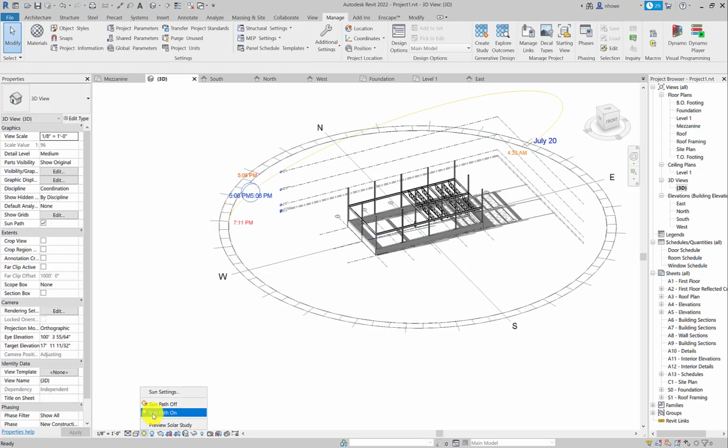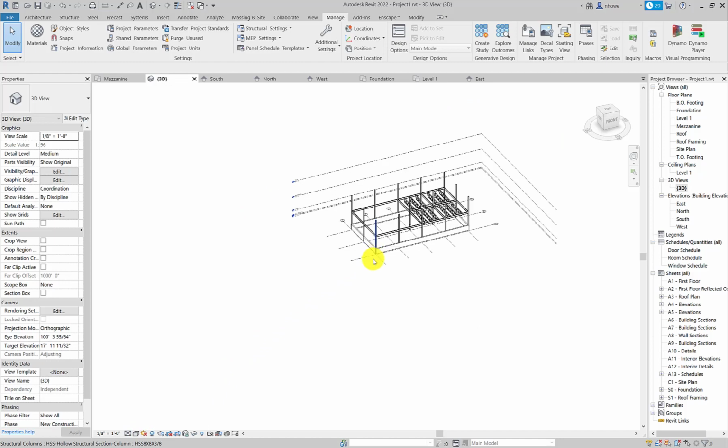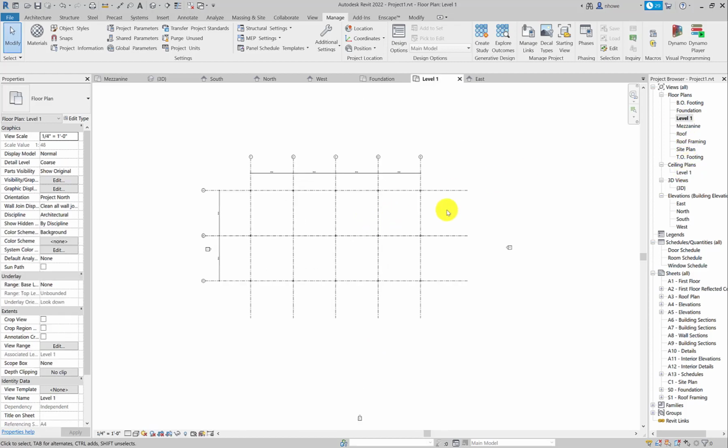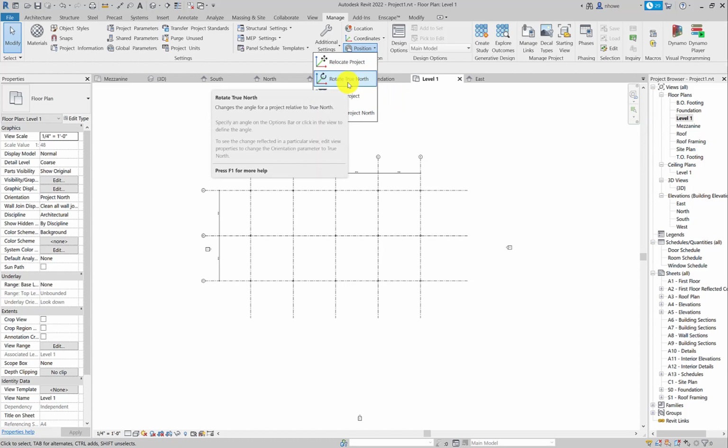Let's turn this guy off. It's kind of a little bit confusing. Let's go to the 3D view to change position. So now that we're in level 1, let's rotate true north.